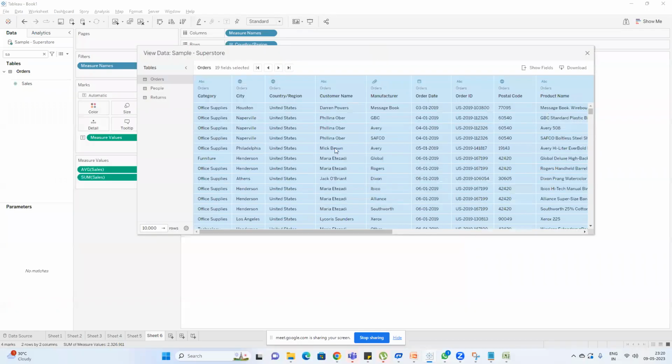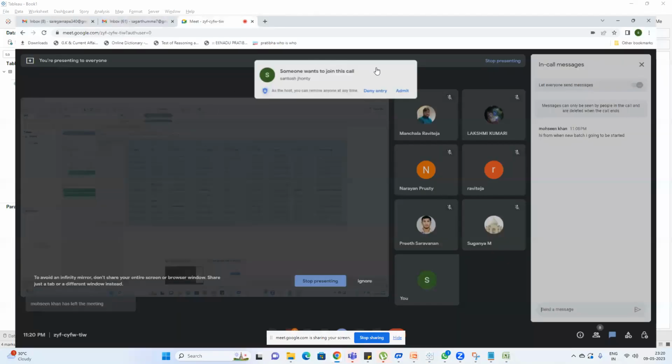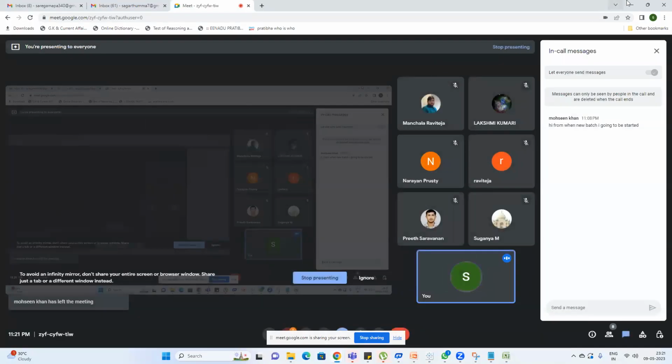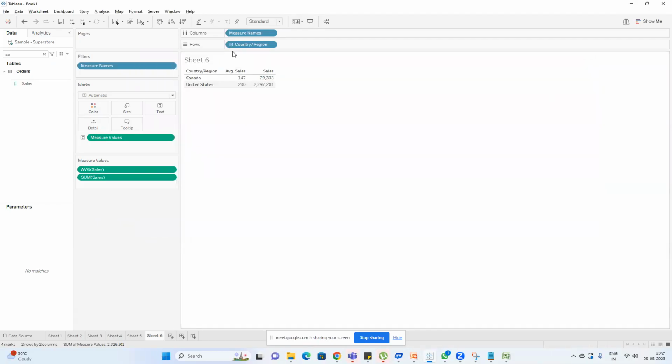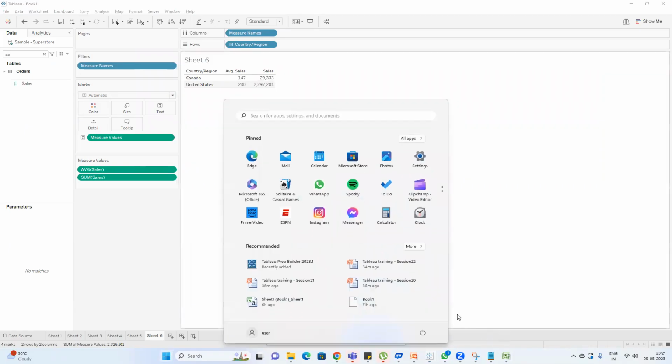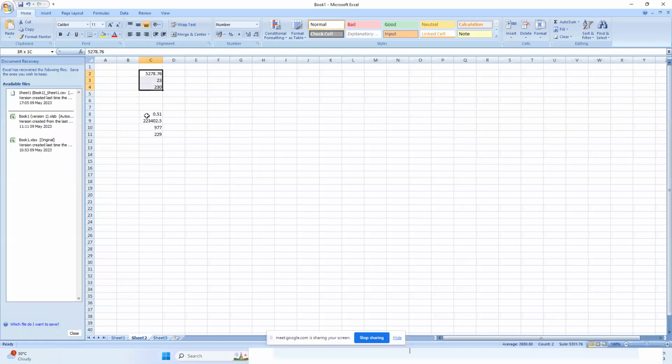One second. Maybe we are not getting all the rows. Maybe it is not picking all the records, so I'll show you in Tableau itself. The sum of sales is 29,333.